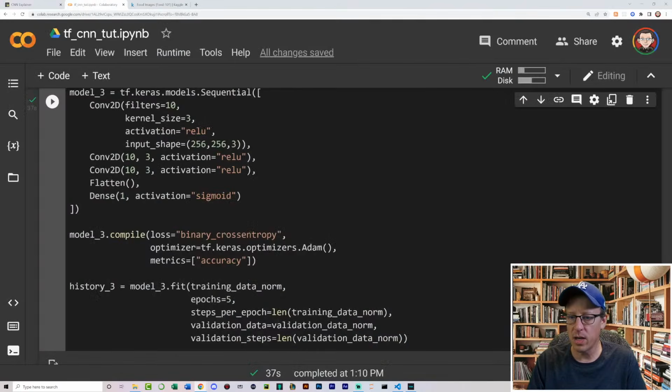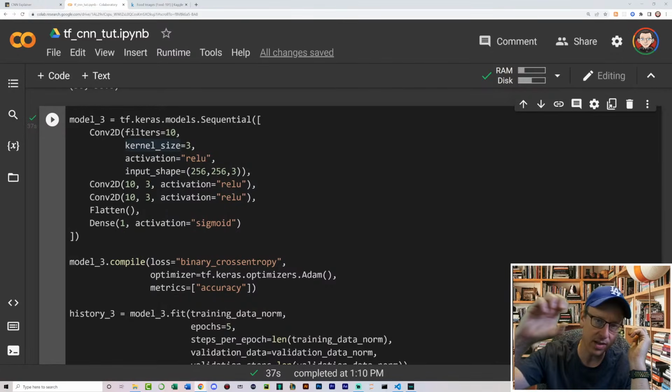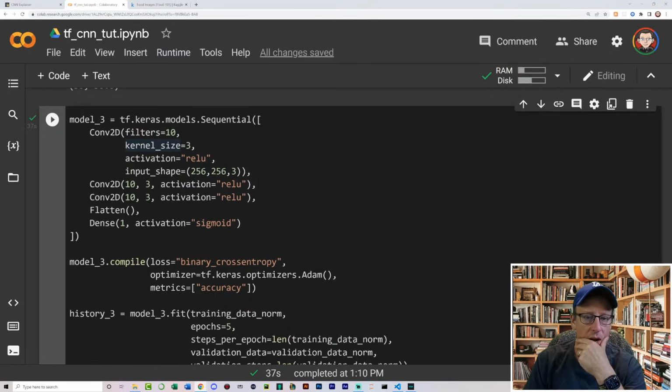Okay, so back to what I was talking about. Basically it has a whole bunch of filters and kernels. Kernels are the things that move across the image and look for specific shapes, and then it looks for different patterns within it. And here specifically, we have a 2D convolutional layer.